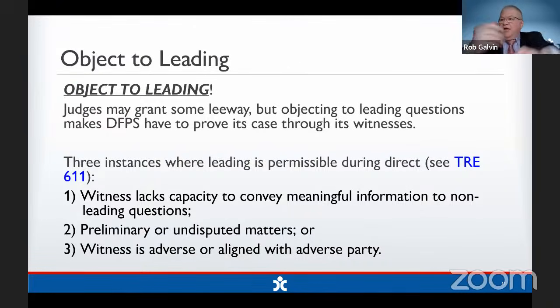Okay, object to leading. So you want to make sure that the story is being told by the person who's testifying. And this is one of these weird things, right? Because you'll hear a lot of presentations say, when the lawyer leads all the time, it's the lawyer who's testifying and not the witness, and people care about the witnesses testifying and not what the lawyer says. And you can use that argument in closing argument. And that's true, but also if leading is occurring frequently, there may be a picture that's being painted that might not be the most accurate picture from your client's perspective in your analysis of the case. So be very, very aware of whether those leading questions are detrimental to your client.